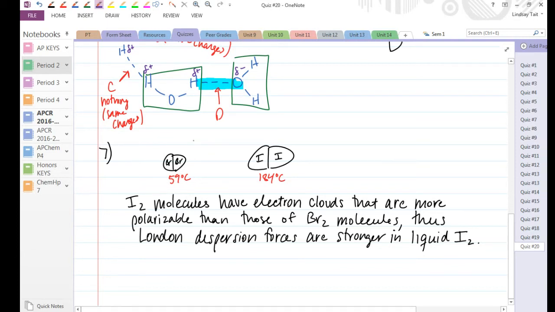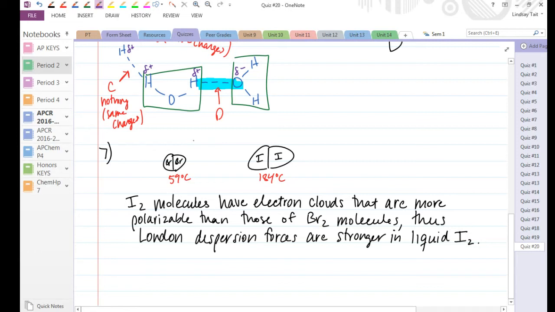Another choice says the solid iodine is a network covalent solid, whereas solid bromine is a molecular solid. We haven't talked about network covalent solids yet, but the bromine is not a solid in this particular question. It's a liquid. So what it's doing in a solid shouldn't necessarily affect what it's doing as it's boiling from a liquid to a gas. But no, how it exists as a solid does not necessarily influence what the boiling points are.